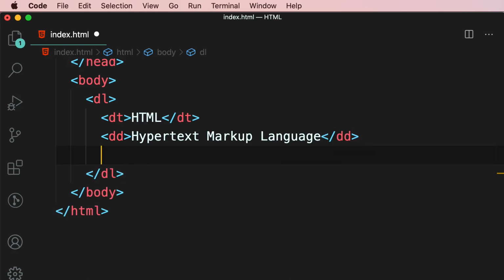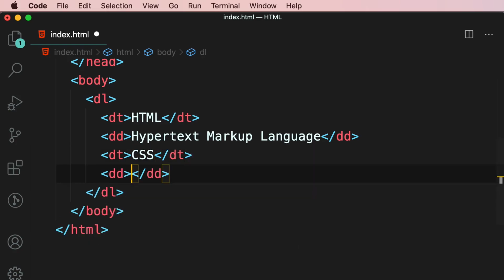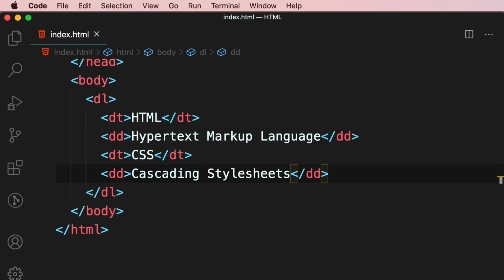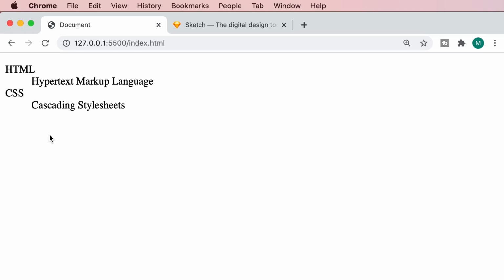Now after that, we can add another term, let's say CSS, followed by some details. We can say this is short for cascading style sheets. So here's the default representation of a description list. But once again, we can use CSS to lay this out in a different way. For example, we can make the term bold and bigger. We can add some padding and so on.